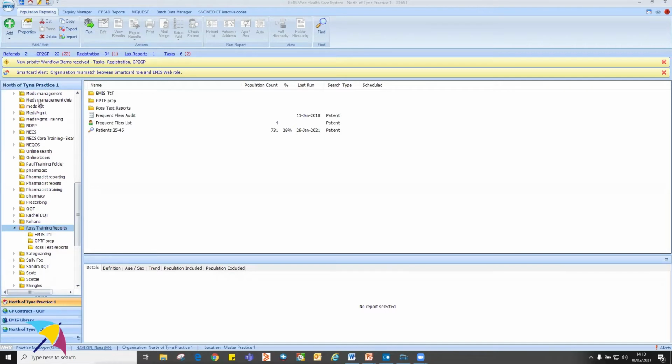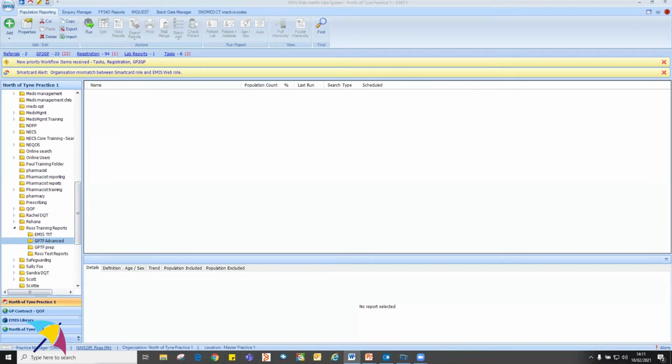What we're going to do, because we've got a folder already, my training, we're going to add a subfolder just to keep it nice and neat. And we're going to call this GPTF Advanced because that's what we're doing today. Normally when you're building these, obviously name them for the kind of reports that are in there. This is going to be a bit of a mishmash because we're going to fly around a few examples today.